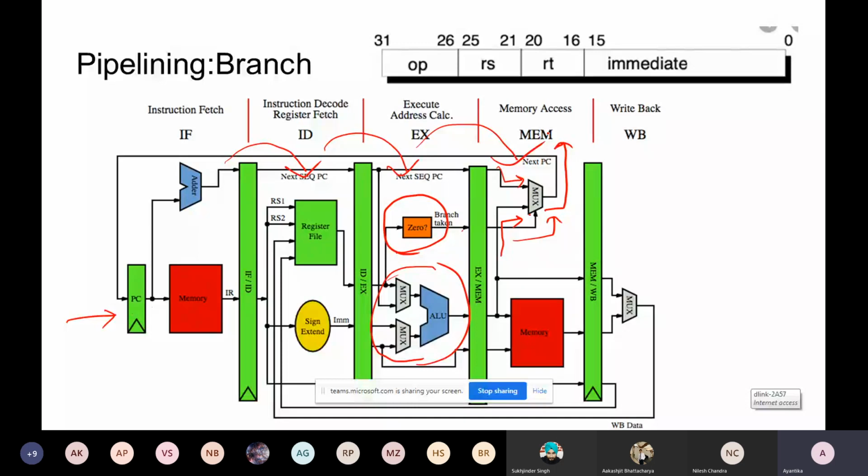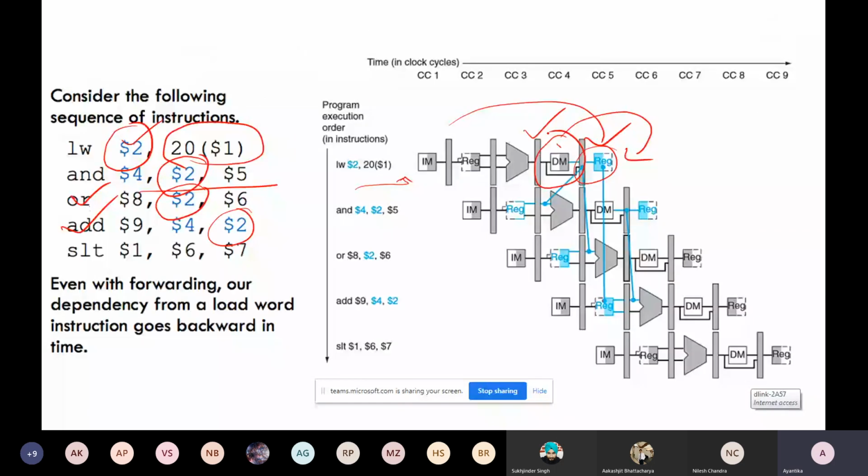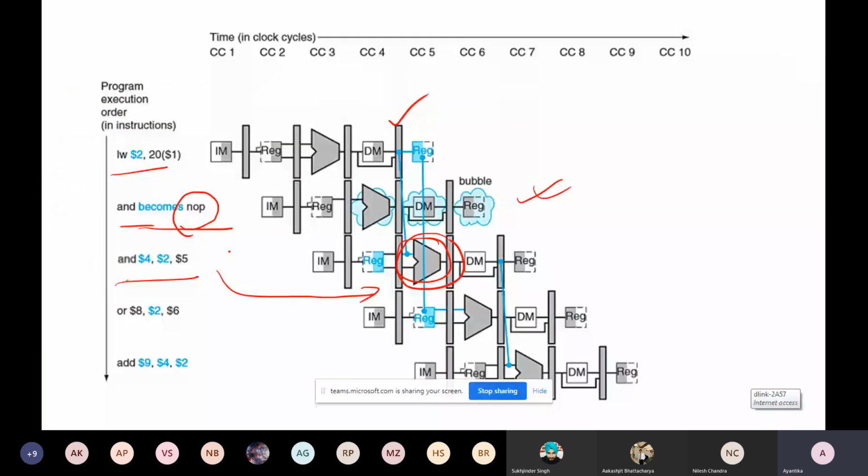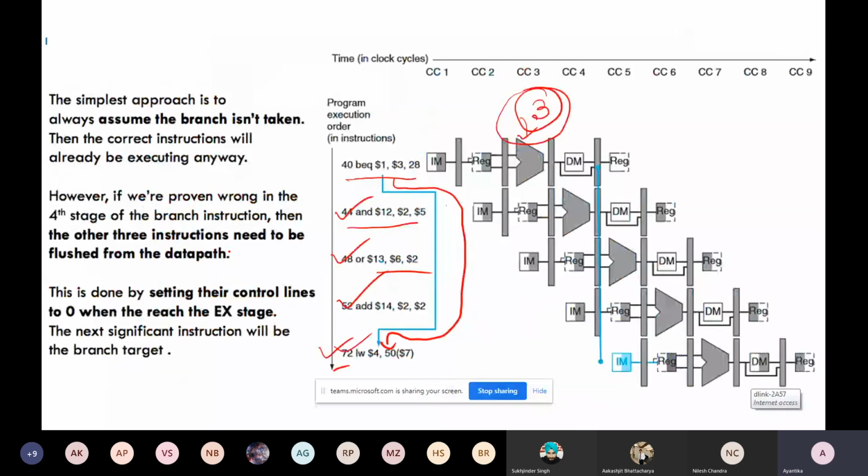You don't know whether, according to whatever you wrote in your instruction set, you need this or you need this, which path you will go. So that's why this is the idea. Okay, ma'am. Is that clear now?